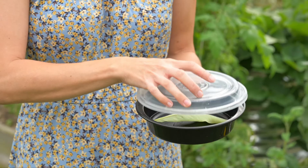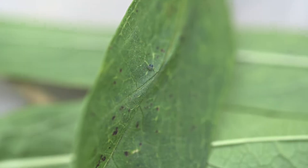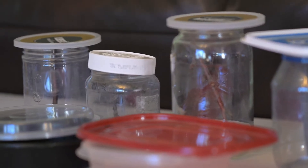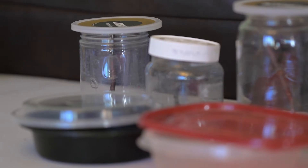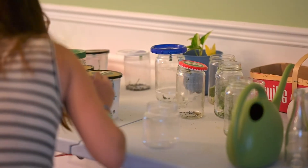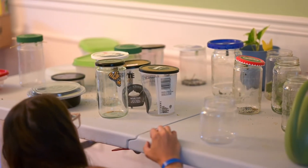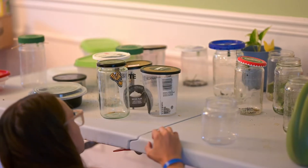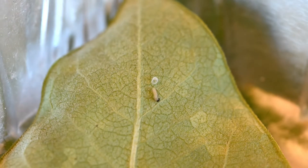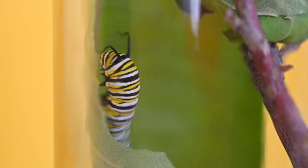To keep humidity relatively high but not cut off airflow, I loosely place a lid on my containers with leaves and eggs. I use clear lids or clear containers — I've used opaque ones before but I found that the less visible the caterpillars the less attentive I am to changing their leaves. I keep the containers in a highly visible place but out of direct sunlight so they don't turn into mini greenhouses. My preference is to keep smaller caterpillars and eggs in shallow flat containers, and then to move larger caterpillars into taller jars with a wide mouth.